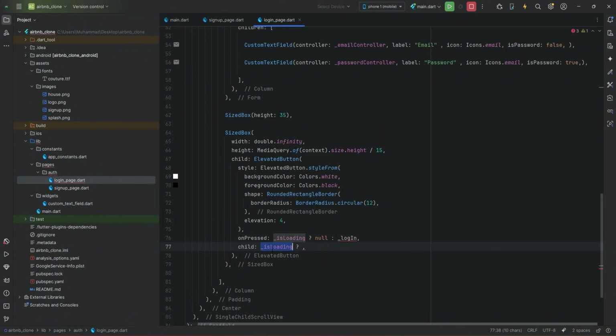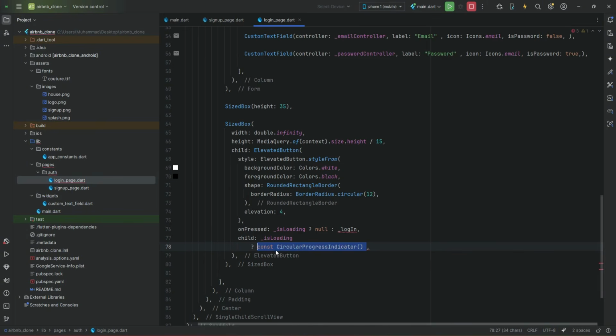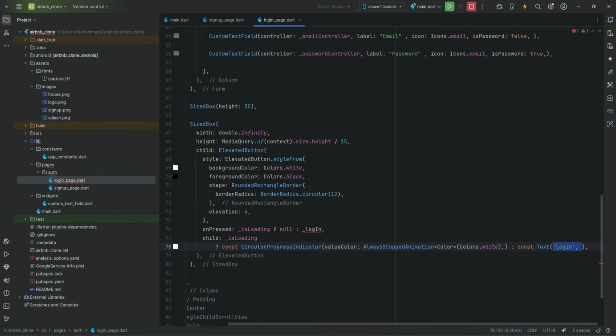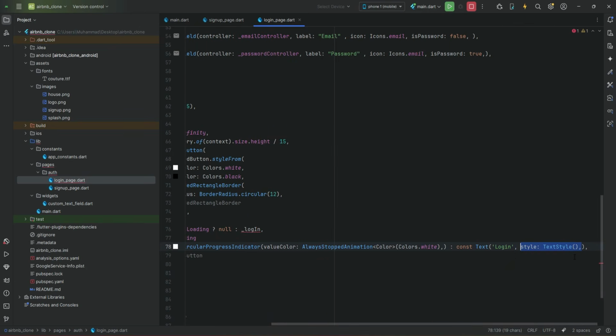Child, if the isLoading is true, then we display a circular progress indicator. Otherwise, we display the text on this button, which is login. So circular progress indicator, we display a circular progress with a color white and with always stop animation. And then the text, in case isLoading is false, then we will see text on the button which is login, and we apply text style on it.